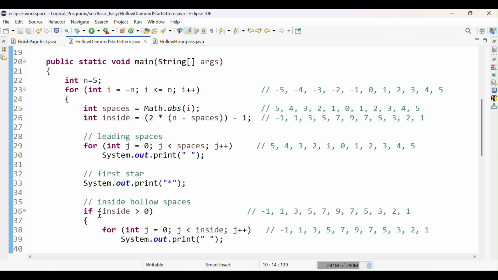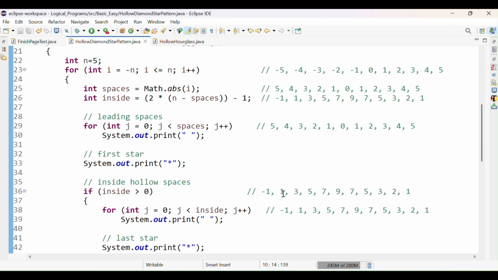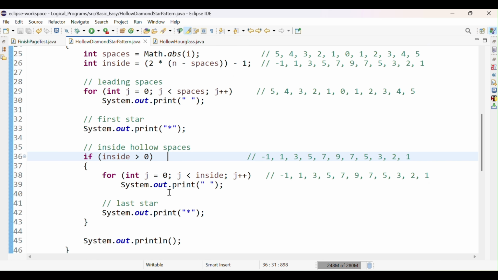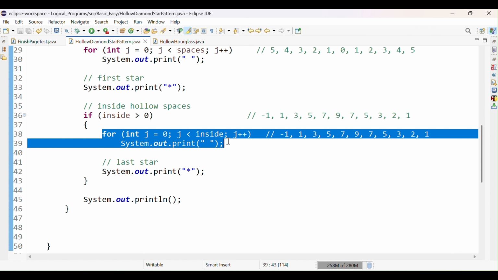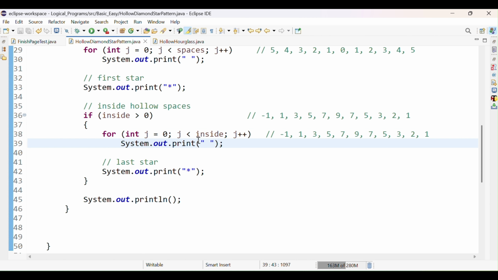Then inside this, now this condition will be satisfied because we have the inside value as 1. Now this loop will execute. Let's understand this for loop. Here j is equal to 0, j less than inside, which means 1, j plus plus, System.out.print space, and then again we are printing a star here.